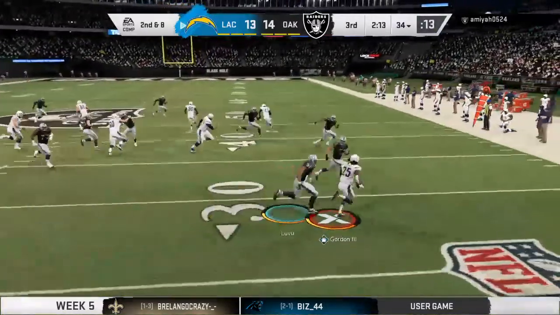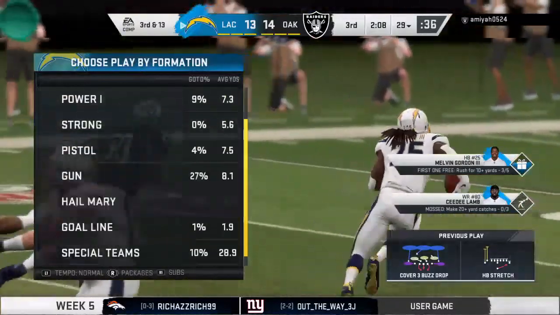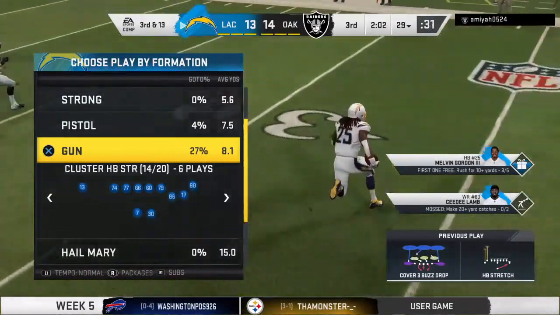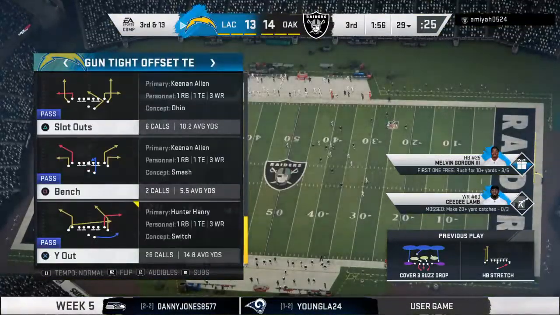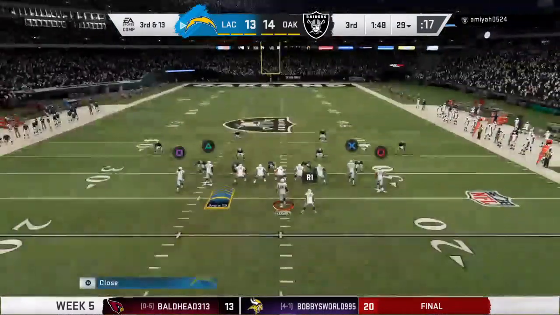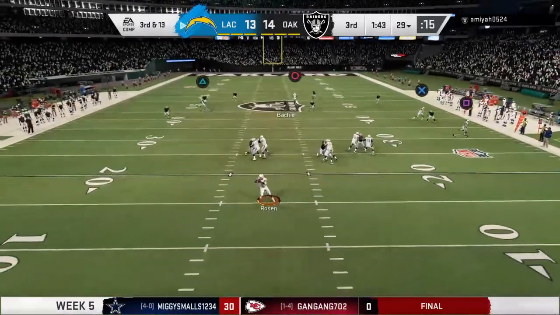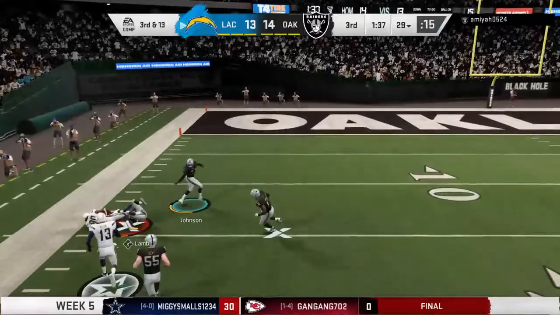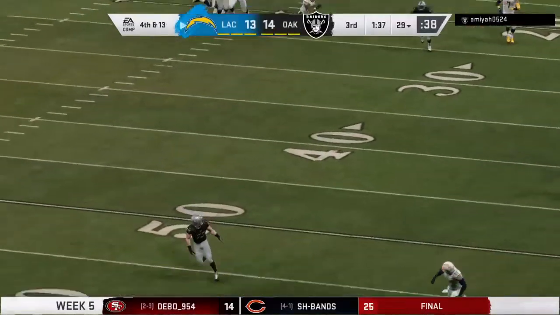On 2nd down now, it's Gordon, and maybe a measure of revenge there. He's had his way in this one, but this time they get him behind the line. That's going to go down as a loss of 5, and it brings up 3rd down. 3rd and long here for Rosen. Dancing to his left. Now he'll let it go on the run. Deep left side. And that'll wind up incomplete. Bold play call there. Now it's 4th down.